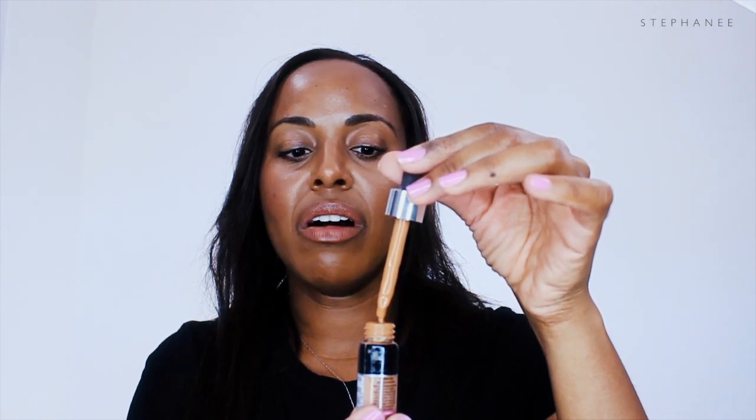I do feel that the overall packaging of this, and just how much of it is collecting on the actual dropper when I go back in to close it, you're probably going to be thinking, she's so darn picky. But this is just little things that I will catch, and I just want you to be aware of it. It depends on if the dropper is hitting more towards the outer edge. My point is, when you put the dropper in, try to keep it in the middle, so that it actually goes down and you're not having half the liquid spill out on the bottom.